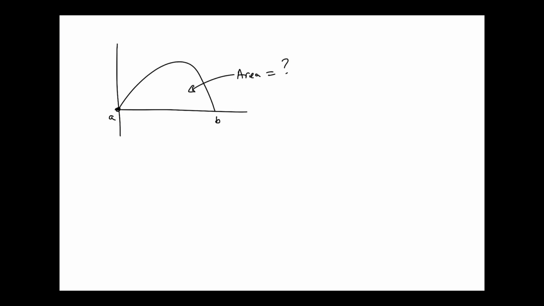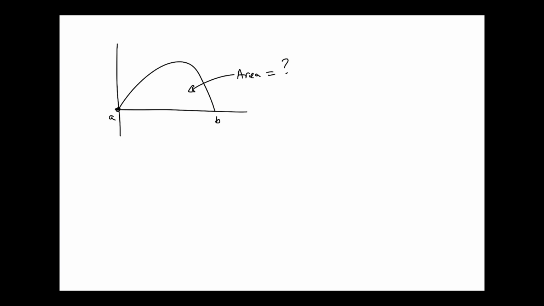Now, if the shape is something like a semicircle or a straight line or a triangle kind of thing, then we could throw all the usual rules from geometry at it to know what that area is. But if it's some weird random squiggly thing, then how can we figure out what it is? Yeah, some kind of calculus, right? That's the whole game here.